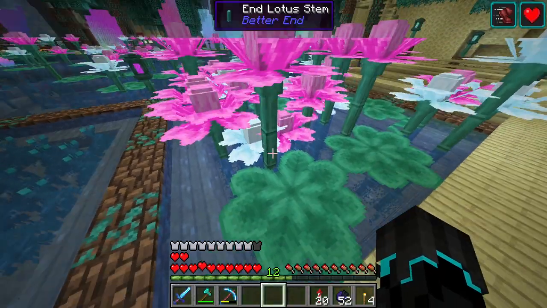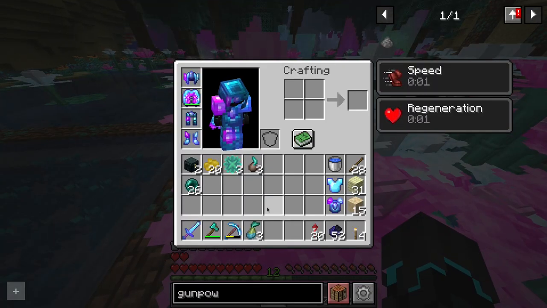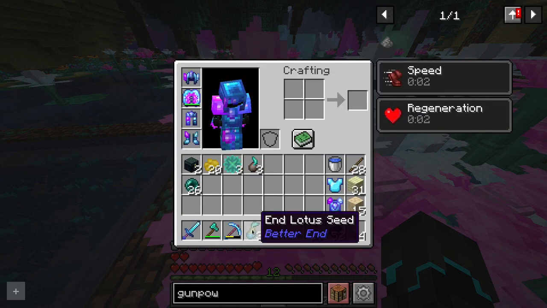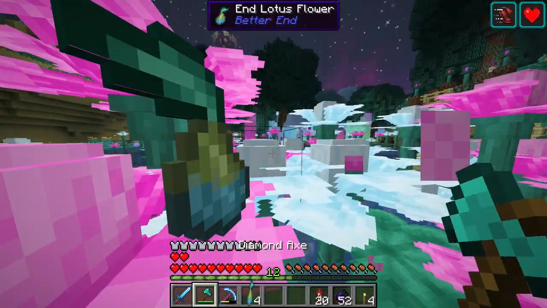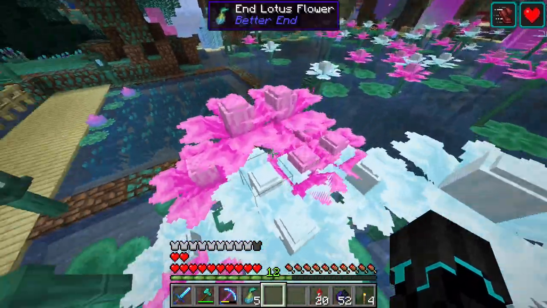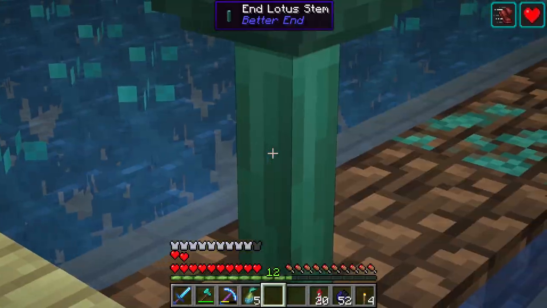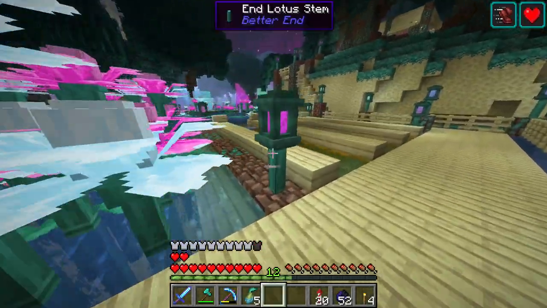And then we made this farm as well for the end lotus, which I don't remember why, actually. We have the end lotus seed right here. I don't remember if I need to use any specific tool, but I'm getting the end lotus seeds and, oh yeah, the stems. I wanted the stems because I thought they look really, really cool. So yeah, that's why we made that farm.